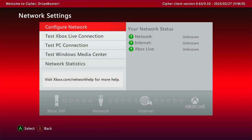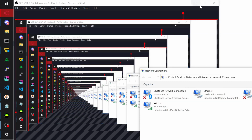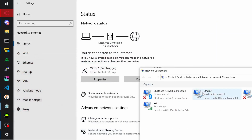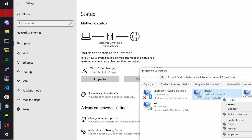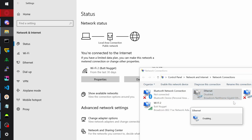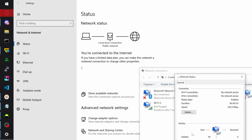Once you plug your Ethernet in, you're going to go back over to your computer. Let's close that tab out. You're going to go over to the Ethernet section. You're going to click status. You're going to look at your... I forgot to reset this. Let me just disable and re-enable it. I use my Ethernet a lot. Alright, once you disable, you're going to see the sent and received.